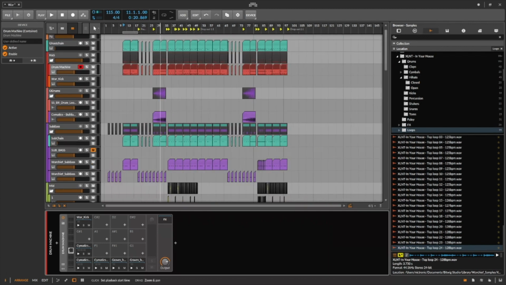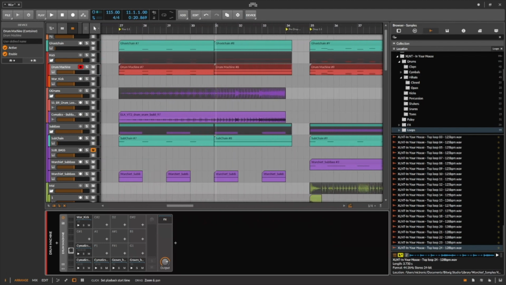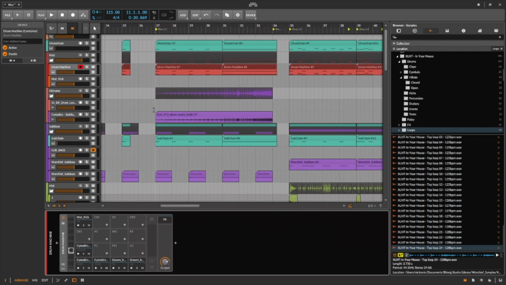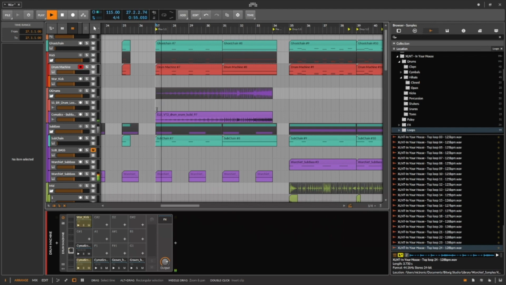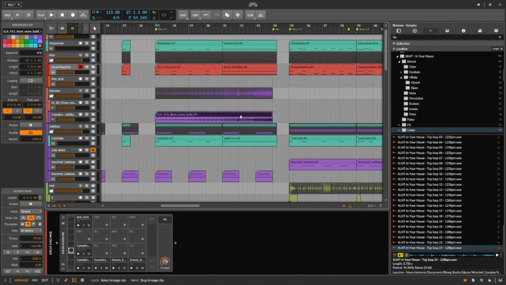And I also use samples. I don't know why people don't use samples. It's like this riser right here, and this little hi-hat thing.